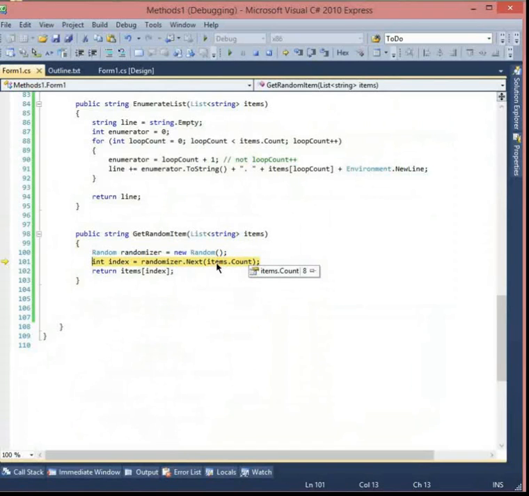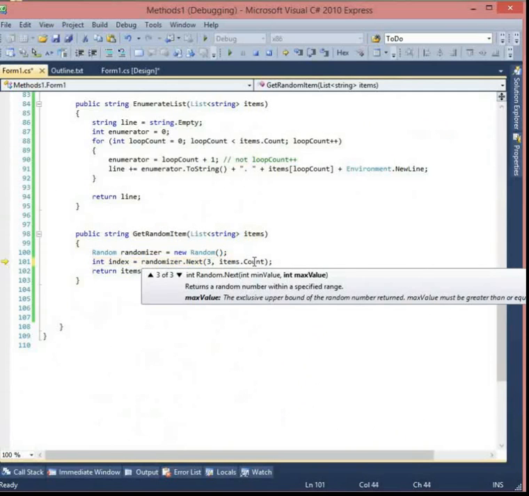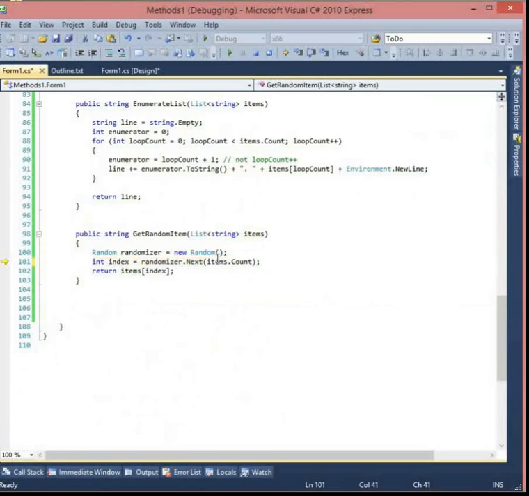So we don't need to give it a start number. If you wanted to get a random number starting from index 3, you could put the start number in there, but the default is 0, so we don't need it. But that's how you would do it if you needed to.